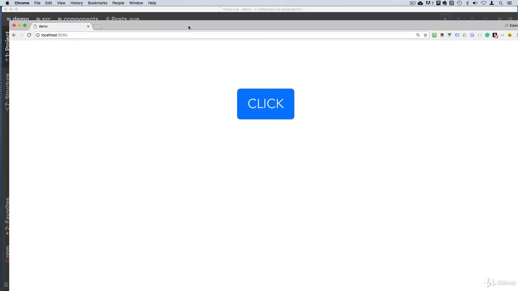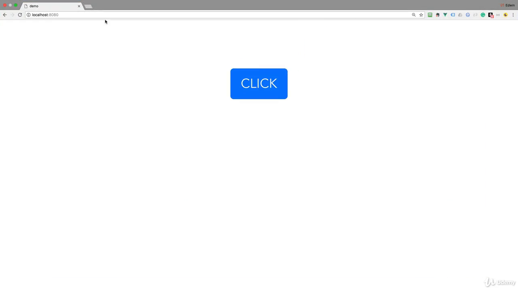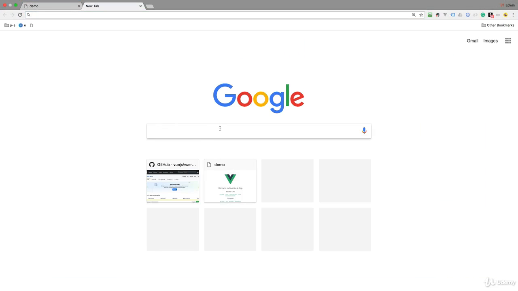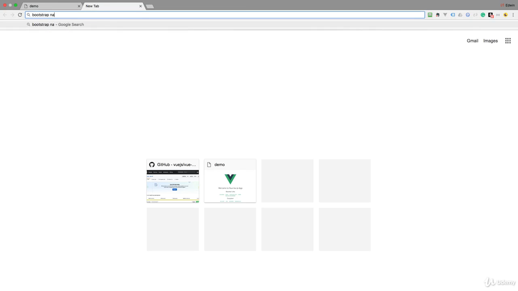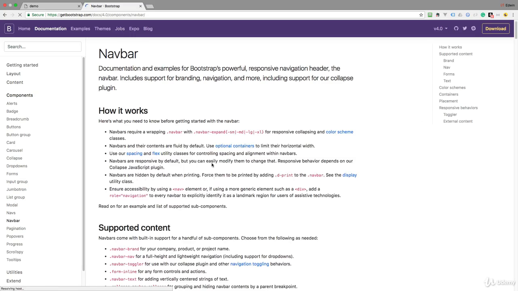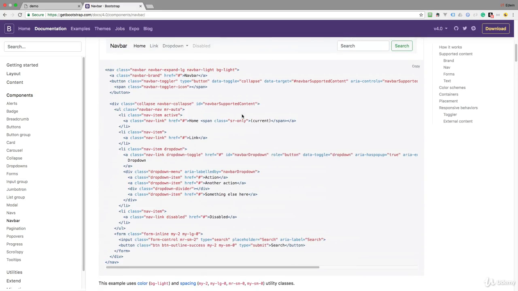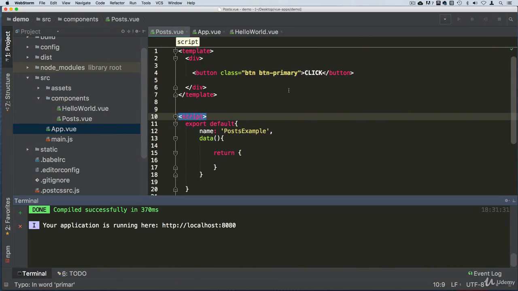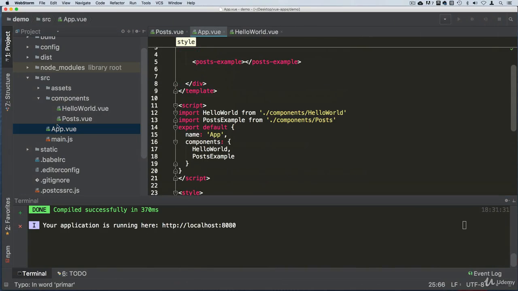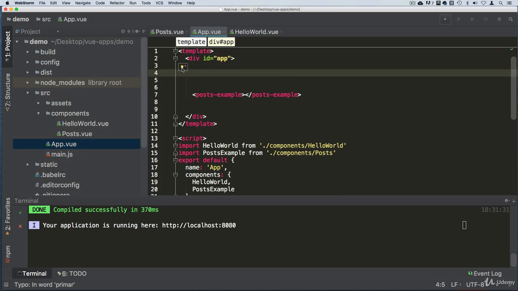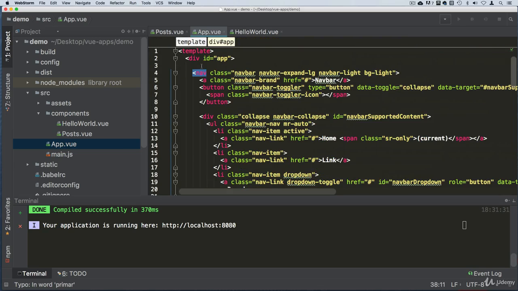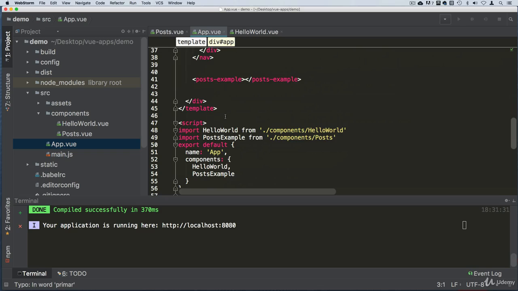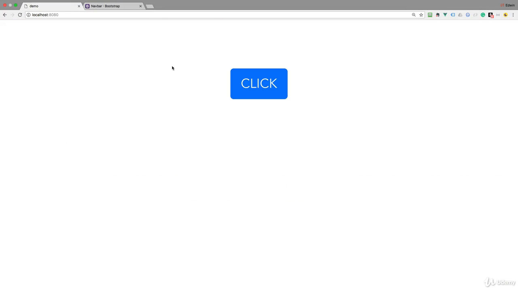Awesome. So now what I want to do is check for some type of navigation. Bootstrap navigation, Bootstrap nav. And this is Bootstrap 4.0. I think this is going to do for us, right? Something like that. Let's copy this and see where we can put this navigation. This is going to be navigation for the whole thing. So I'm going to go to App.vue, and right here in my app, above everything, I'm going to place that navigation, because I want this navigation to be available to every page I'm going to be creating in my site.